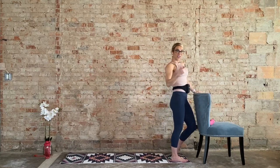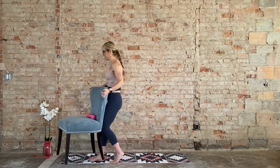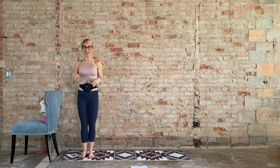All right, we're gonna do the other side. So I'm gonna flip my chair. You can do the same, just so you can see my face and not my butt. So same thing on this side.